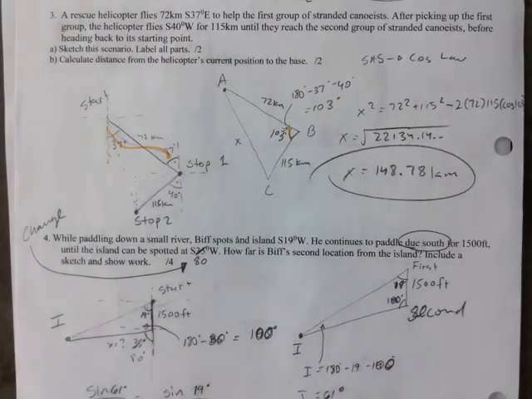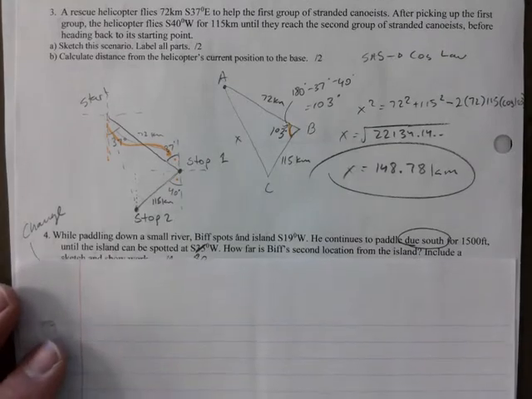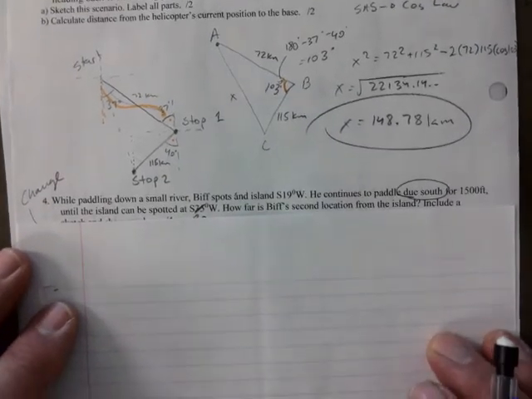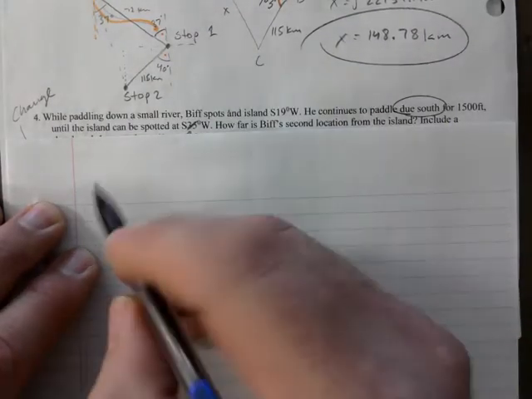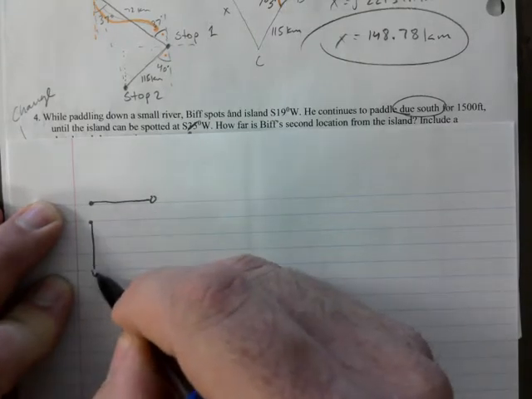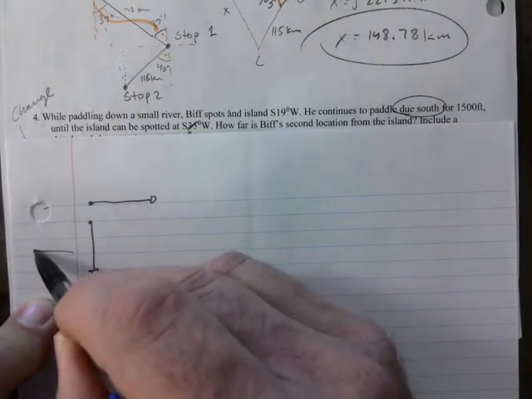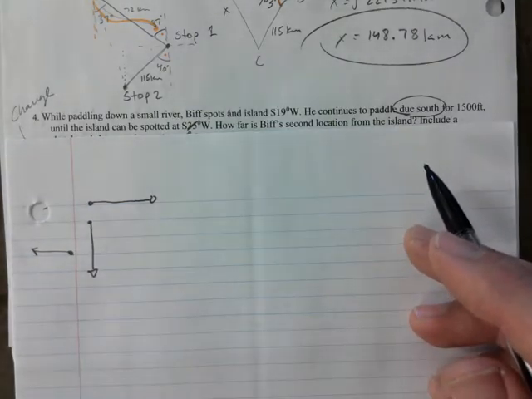And the last one, I will talk about that one real quick. I'll do it from scratch, okay? I'll do it on loose leaf. But what really needed to happen there, I think a lot of you missed this, is the due south. If you're going directly due east or directly due south or directly due west, that's exactly where you're going, straight to that point.